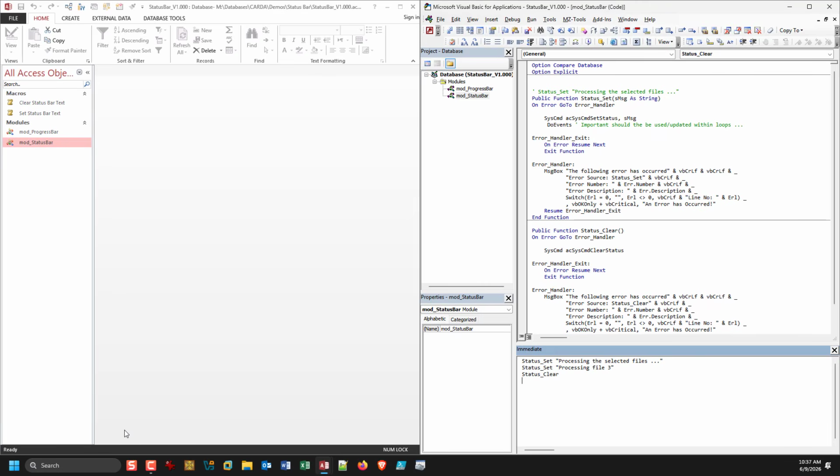Now, let's just throw in one more thing here. Although the status bar itself has its purpose, I found over the years, with my users at least, most of them just seem to overlook it completely, and they rarely realize that there are messages there. So how effective is this? I'm not 100% sure.